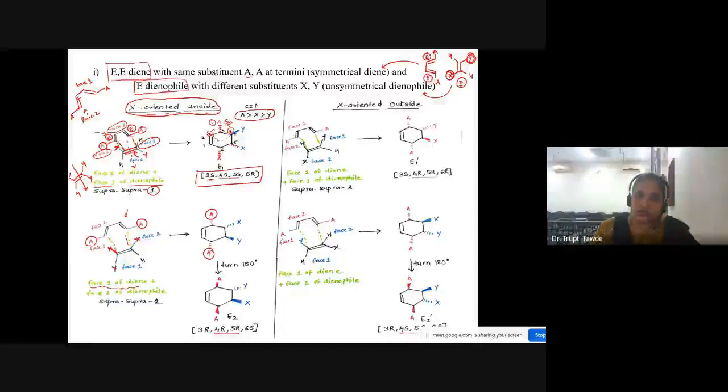This hydrogen, when it is going to attack this diene, it is going to be away from the plane. अगर हाइड्रोजन is away from the plane, what about Y? This will be above the plane. Okay, this will be above the plane. Similarly यहां पे अगर तुम देखोगे X is inside, right? When it is attacking the diene, it will move away from the plane.